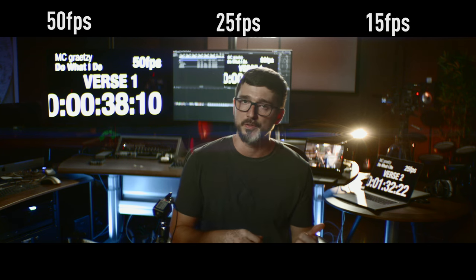For today's demo we'll go to either extreme. I'll shoot a version at 25 frames a second as a kind of control group, then over-crank to 50 frames a second and under-crank to 15 frames a second. I'll be wildly gesticulating throughout to show off the speed change effect. Please rest assured that in no way do I think I look cool while doing that. I'm using my Red Monstro shooting 7K with an Atlas Orion 40mm lens.